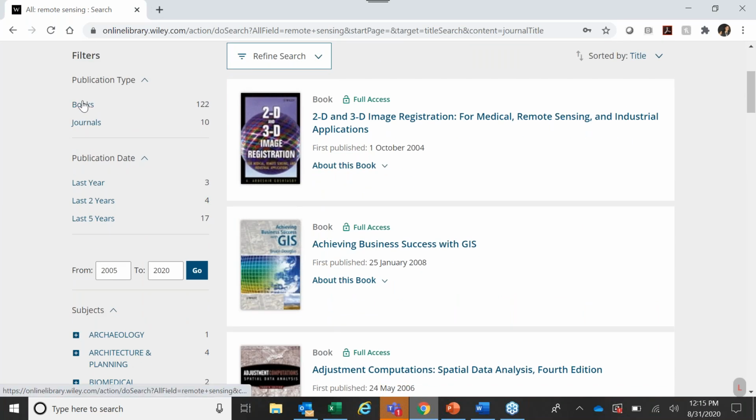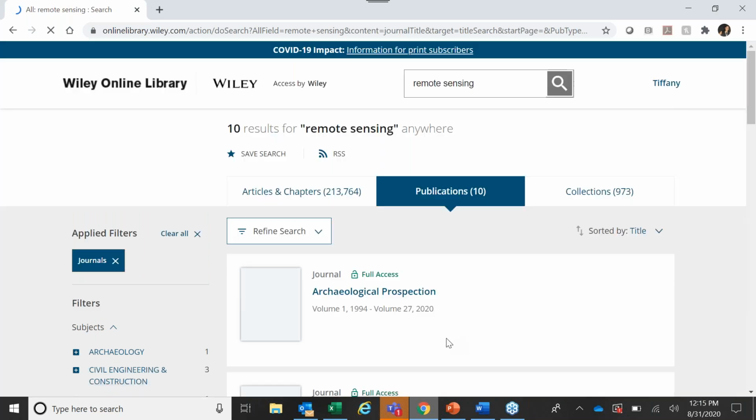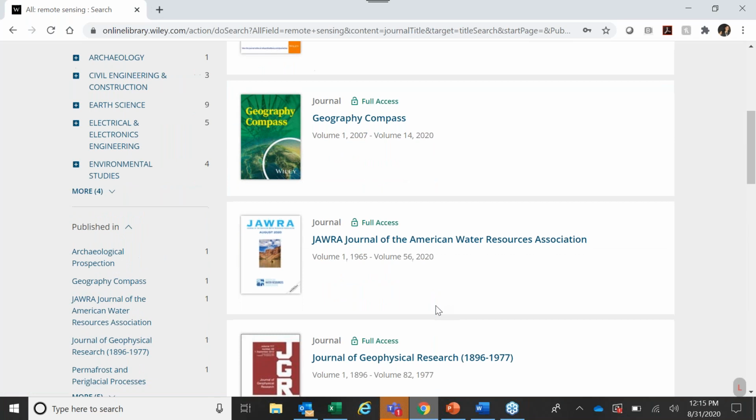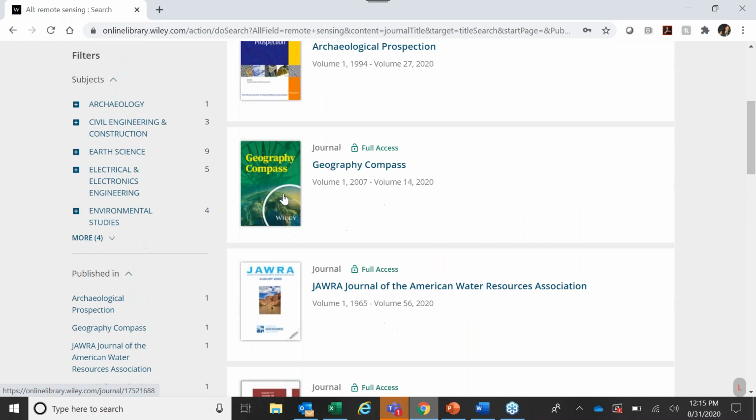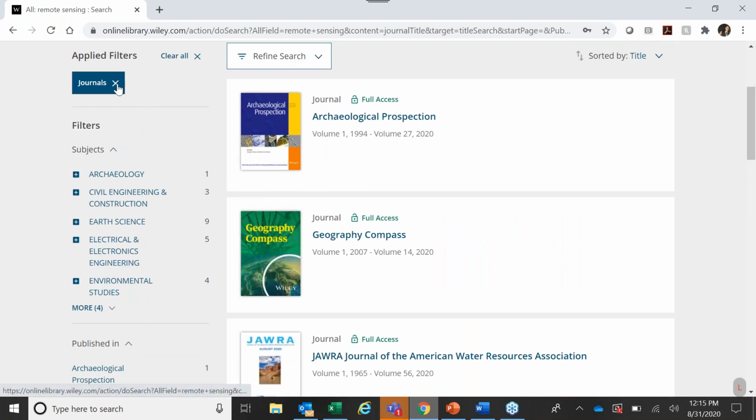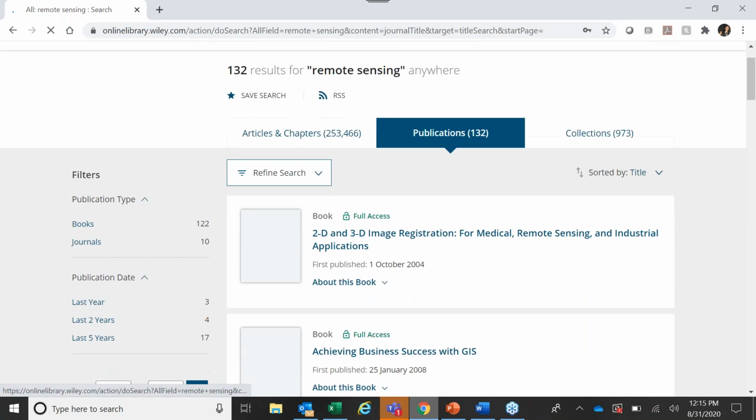And then here's where you can refine. If you were just looking for books, you would click on books. If you were curious what journals we have, you would click on journals. And this will give you more information, like when it was published and what the specific journal is. You can always clear your filters at any time by Xing out on that.